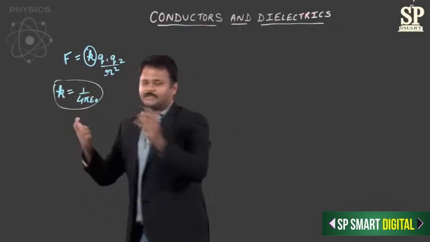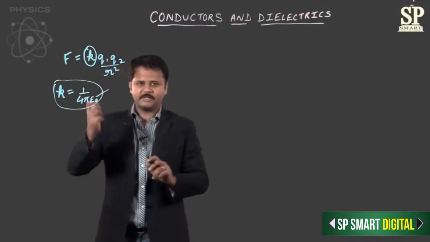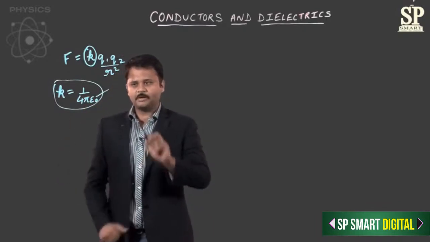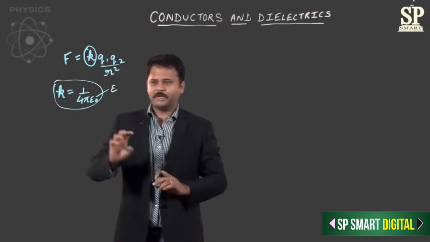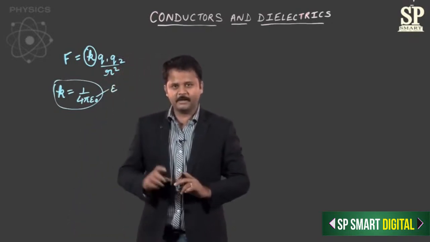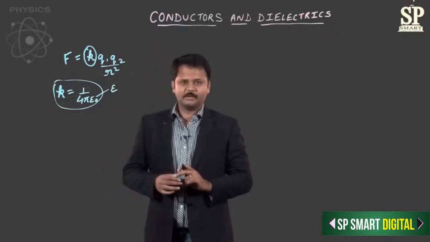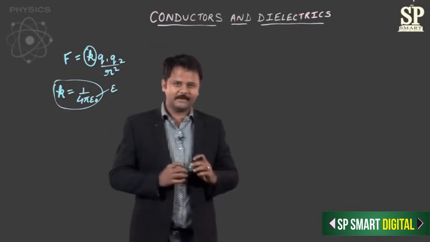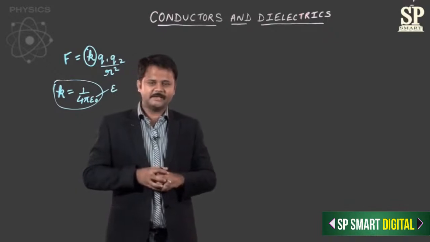We had a brief discussion wherein we said that this epsilon naught is the property of free space or vacuum. For any other medium, we will use this constant epsilon, which will be that property. This property's name is the permittivity of that particular material. Now to do this, we are going to follow a specific line of inquiry in our discussion. That line of inquiry is this.